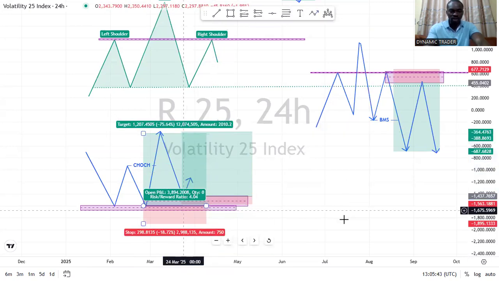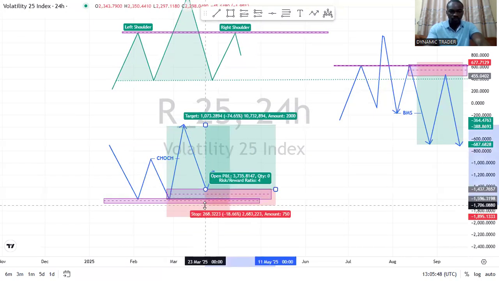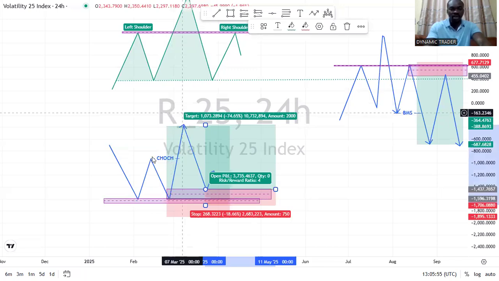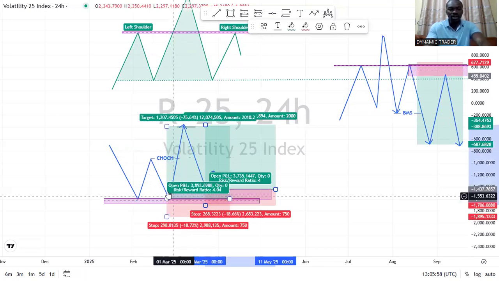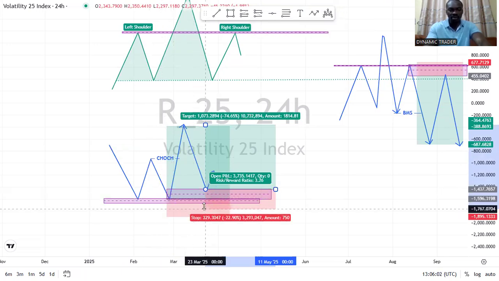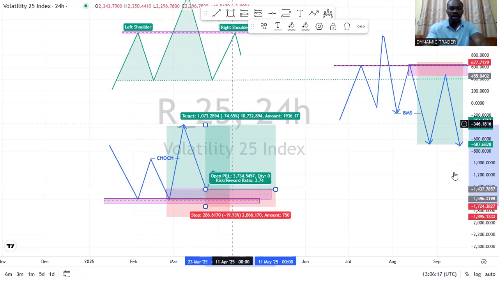Then my stop loss, instead of being here, will now be very close, just below that red candle, because these are bearish candles that formed before this impulsive move to the upside that changed character. So the last bearish candle formed here is where my stop loss would be, below the candle. Then my entry will be at the opening of that candle. That's where my buy limit would be. Then I will take my buy, and target this area as my TP area.